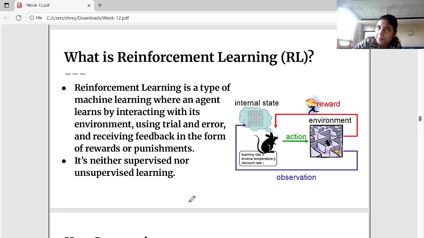For example, playing games, or medical diagnosis, because medical diagnosis is not like you have some symptoms and you just stop there. No, it's an iterative procedure. You go to the doctor, you have some symptoms, the doctor diagnoses it and gives you some medicine, then the effect of that medicine helps you analyze your health. So health monitoring involves reinforcement learning, not a simple supervised or unsupervised approach.